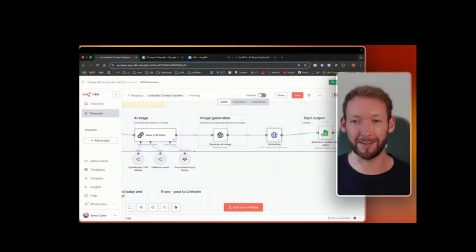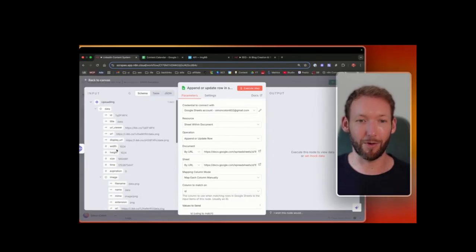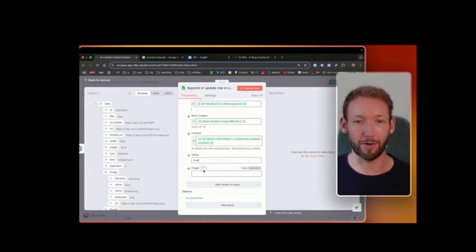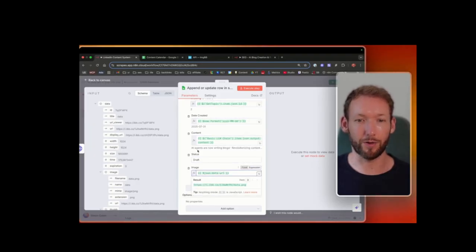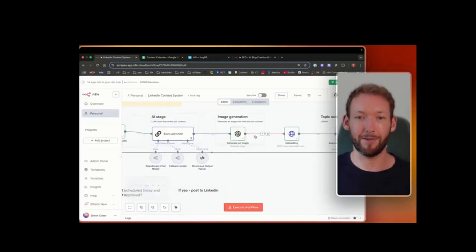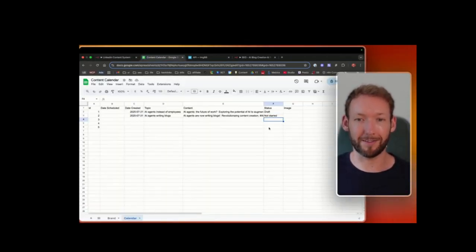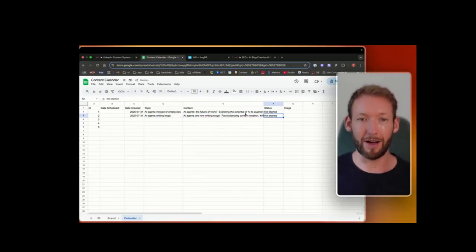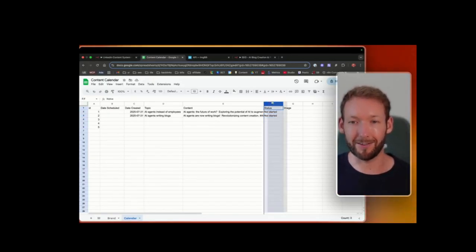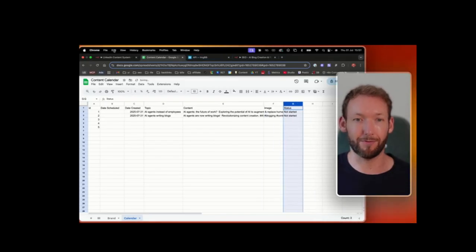So we're now going to basically put that image URL back into here, but we can see now what the URL is. So what we want is the pure URL, not the display URL or the URL viewer. We want the pure URL because that means we can grab that file later. So although it's not the best set of content, we will now have a full flow where from a topic, it creates a content, it creates an image, and will update our status for us. So let's run that fully through.